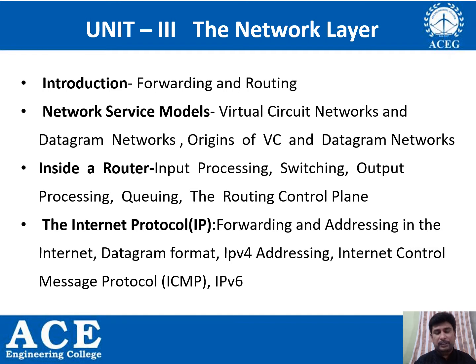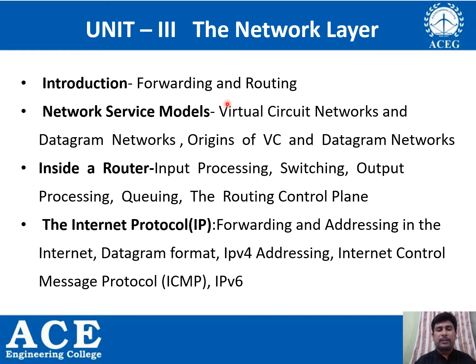The network layer is responsible for one of the very important functions called host-to-host delivery. It ensures that the datagram that has been generated has to be transmitted from the source to the end destination. To implement this host-to-host delivery, the network layer performs two important functions called forwarding and routing. So we try to understand what we mean by the forwarding function and how it is different from the routing function.